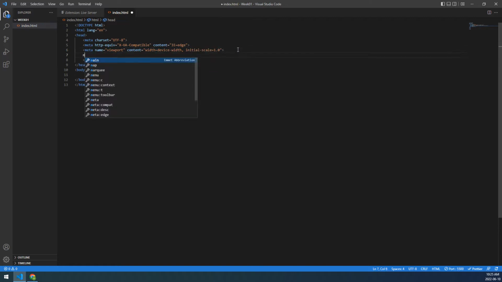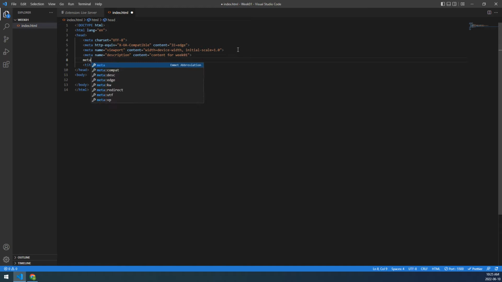Click here, metadata. You can add the description, for example, content for week 1. And then we can define some keywords. Keywords, we just call it HTML and CSS. Okay, you just save.